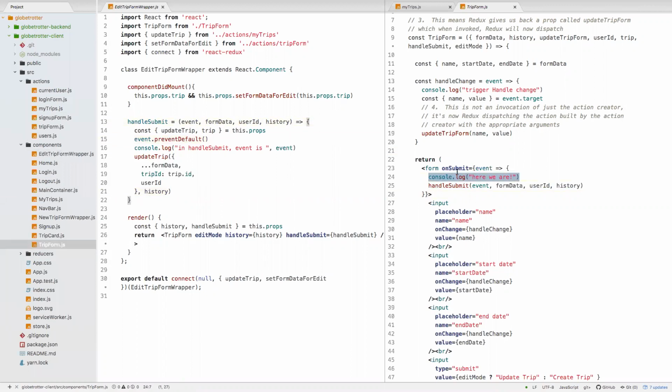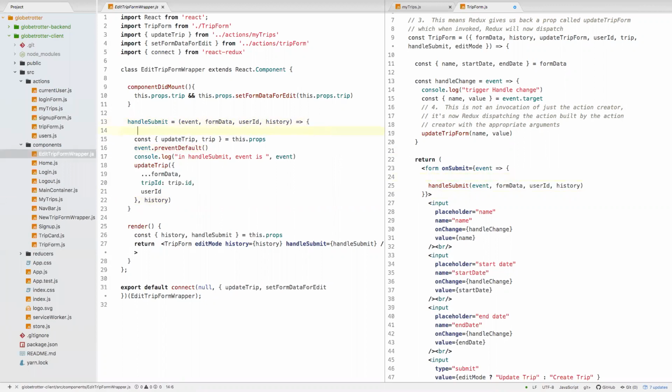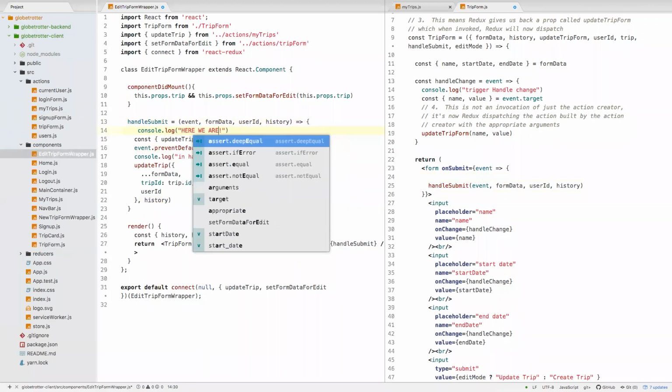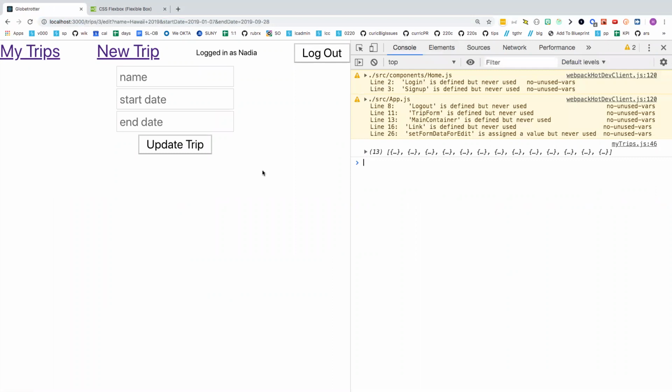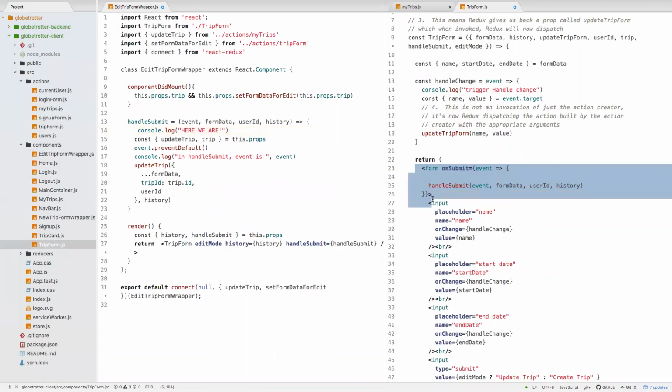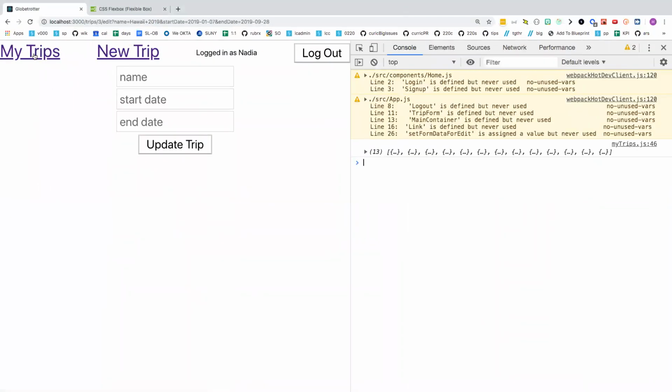In fact, what I'm going to do, we saw this. I don't know if you all noticed, but we did see a console log. Here we are. That did flash on the screen. I'm going to move it here, and I'm going to put it in all caps. Before I save either of those, just so you can see what I'm talking about, when it was here, we saw it.